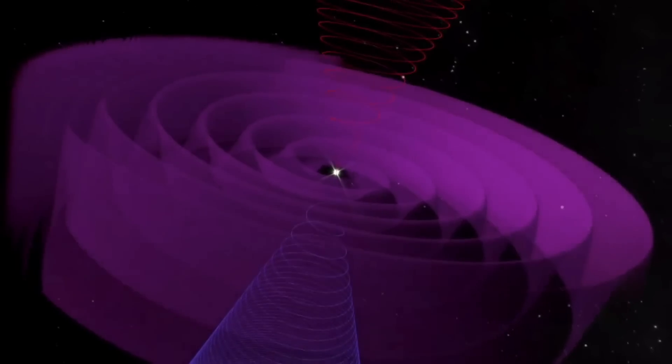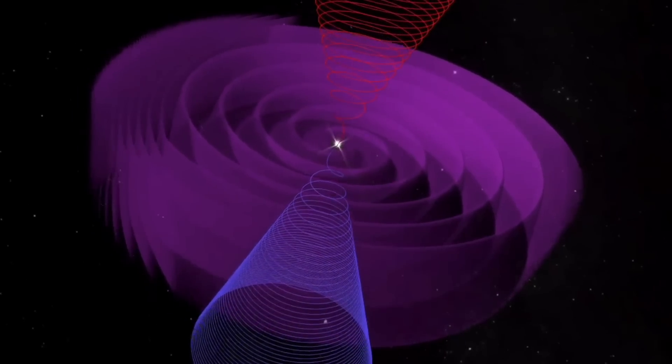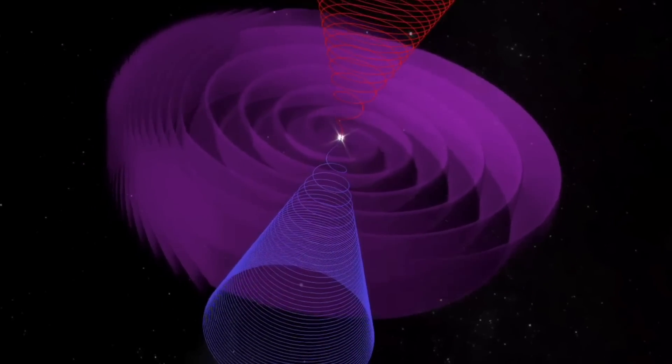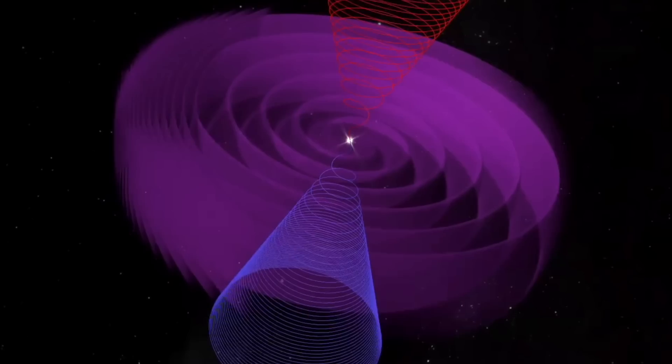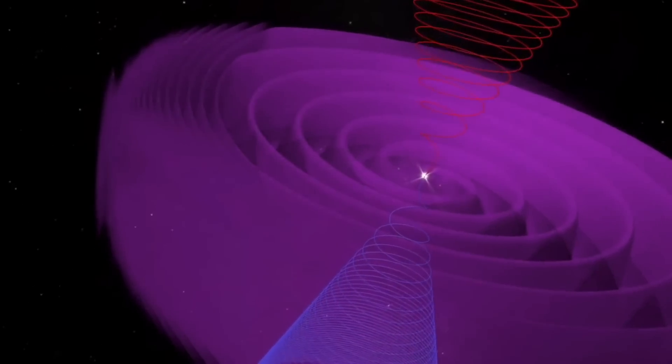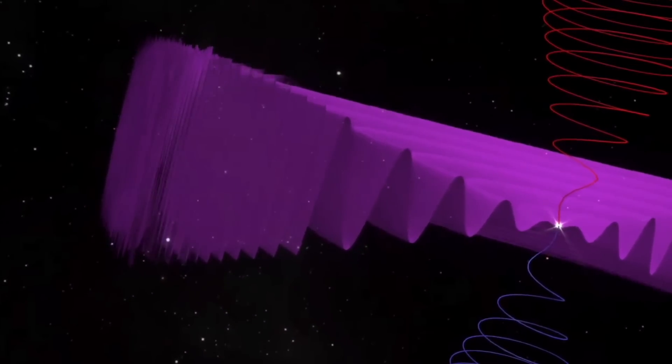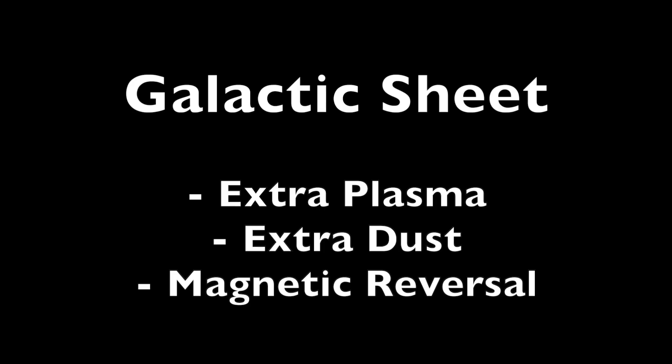It is also within a wavy spiral electric field current sheet containing the interstellar or galactic magnetic reversal point. This is important, because that means that it cyclically hits the entire solar system with that extra plasma and magnetic field flip, and also with dust from the galaxy, which is much less pervasive here in the inner solar system.